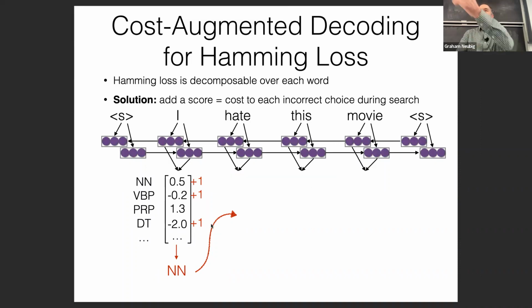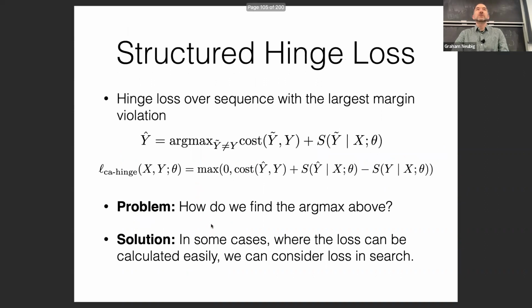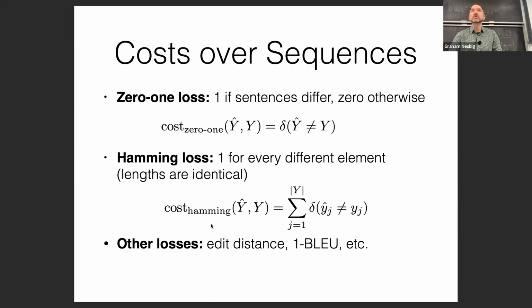So you could, yeah, go ahead. Which are the cases when one would prefer the 0-1 loss over the Hamming loss? Are there any such cases? Yeah, that's a really good question. Are there any cases where you would prefer a 0-1 loss over the Hamming loss? And another question is, are there cases where you'd prefer any of the other losses over the Hamming loss or the 0-1 loss? I think the answer is based on the downstream task you're trying to solve, or what system you're trying to incorporate this into.